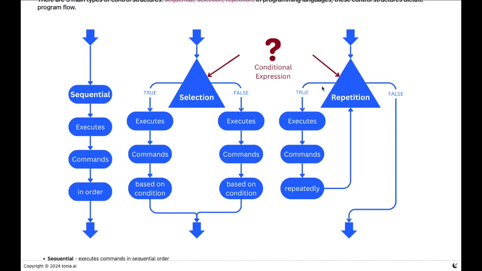So a stopping condition would be a condition in which at some point the conditional expression is guaranteed to evaluate to false so that we can get out of this loop. Otherwise, your code gets stuck in what we call an infinite loop and runs forever but stops producing outcomes, or continues to produce outcomes in a runaway fashion that you don't want to happen. So we need to be very careful when we use repetition structures that the repetition is guaranteed to eventually evaluate to false.